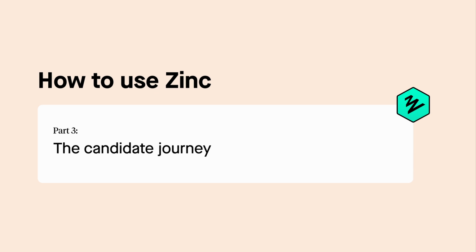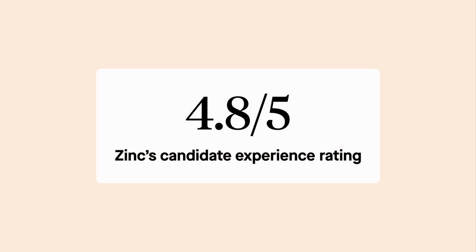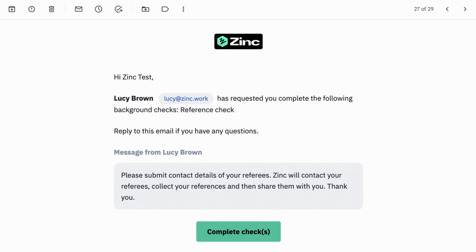Now I'll show you the candidate journey. Zinc's candidate experience rating is 4.8 out of 5, and so now I'll show you why. The candidate will receive an email requesting the checks, including the name of the recruiter, the check packages required and the short customizable message. The email will have custom branding by adopting your company logo and colour scheme.